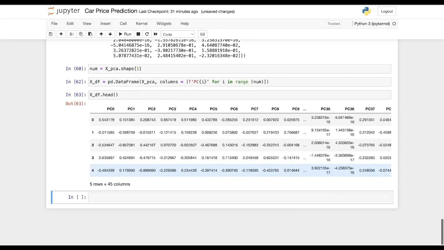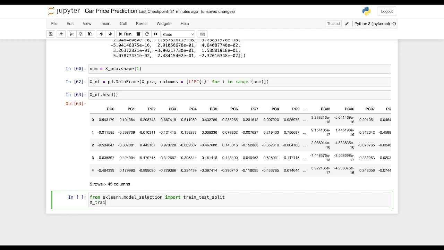Now you can perform train test split here. So we'll say from Scikit-Learn dot model selection, you will import train test split, and you will say x_train, x_test, y_train, y_test, and you will pass train test split here.